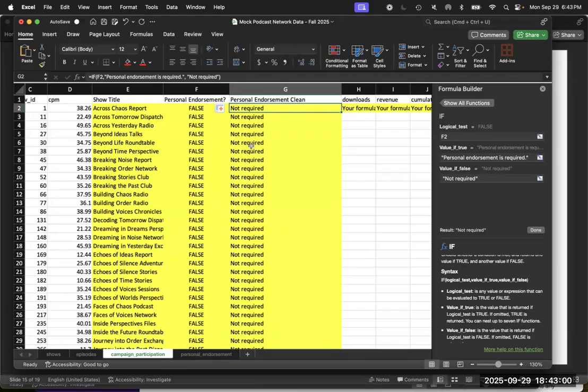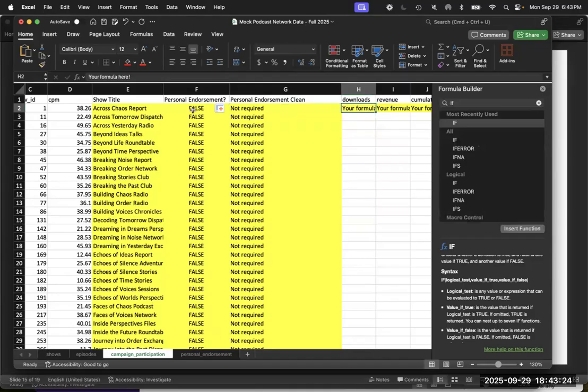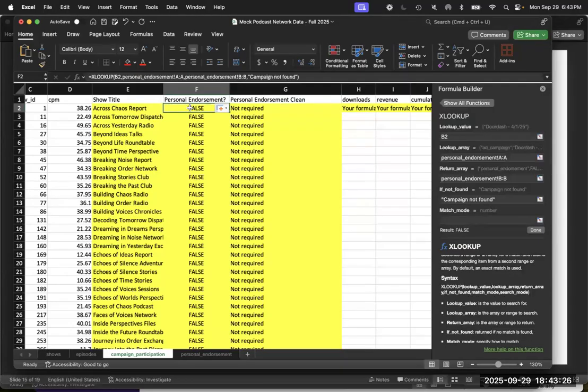Now, once we've got that working, we're going to do one more thing, which is combine our formulas. As you might remember from making our URLs at the beginning of class, we nested those formulas together, meaning we give a whole formula as an argument to another formula. One of our arguments here is just the cell F2, and our cell F2, of course, is where our XLOOKUP is happening. So I can nest these two formulas together and accomplish this whole thing in one column.